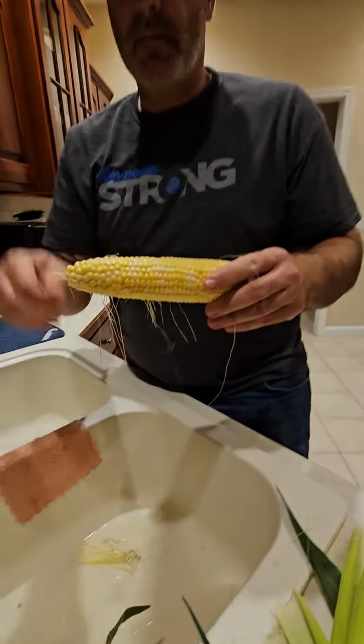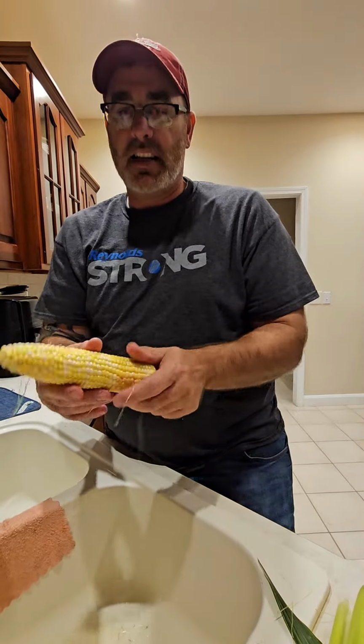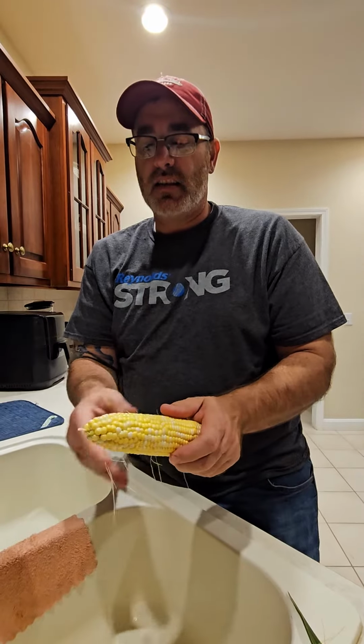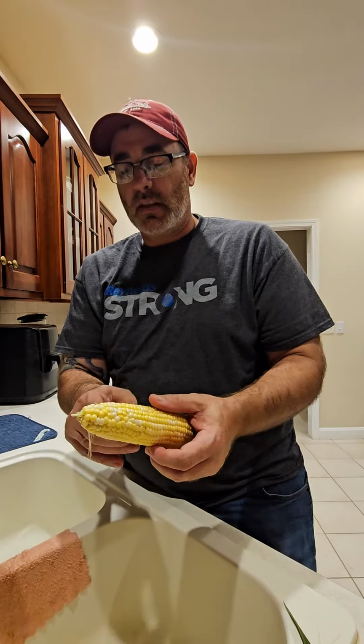Homegrown corn. Woohoo. This looks like I could probably just eat it just like this. Like that? Looks like it's pretty good. Juicy and sweet. Hey, Sam. You're a farmer.